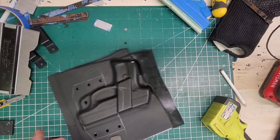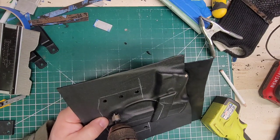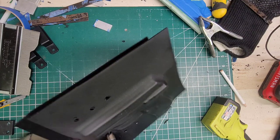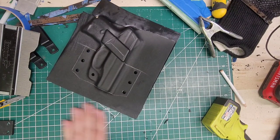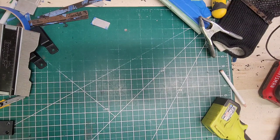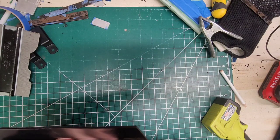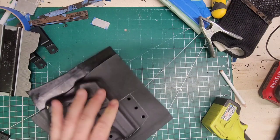So, we want a nice clean hole. Make sure there's no debris on the inside. There is. Either remove the two pieces all the way, or just get your X-Acto in there and then cut them out. Either way works.